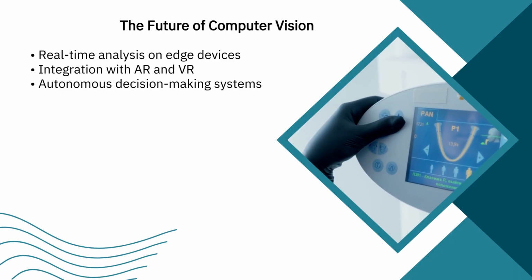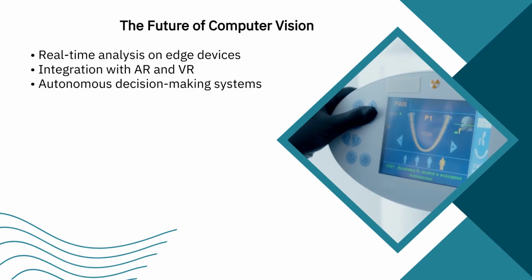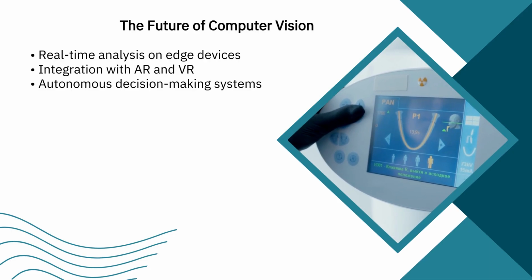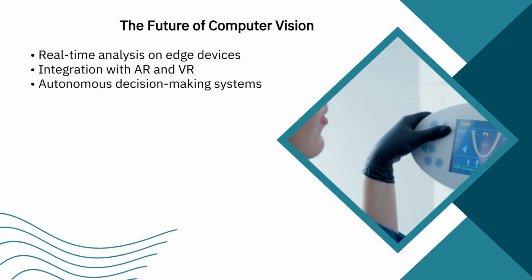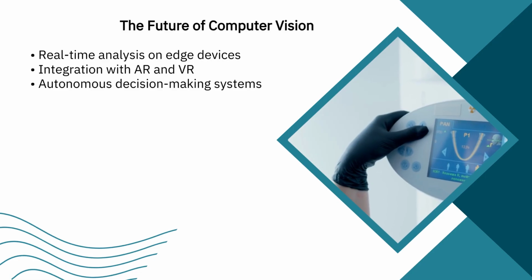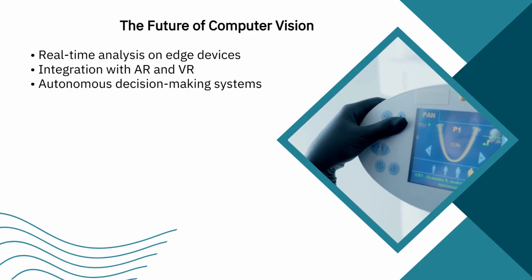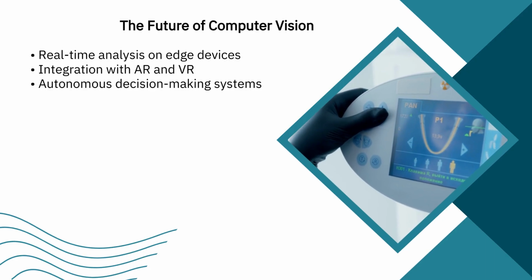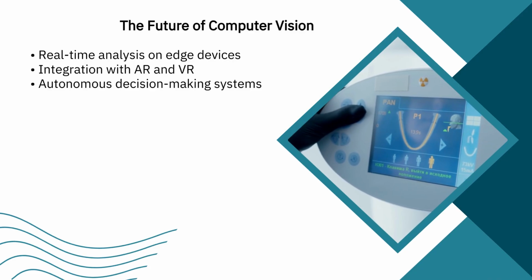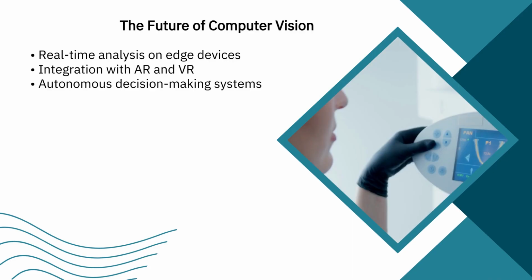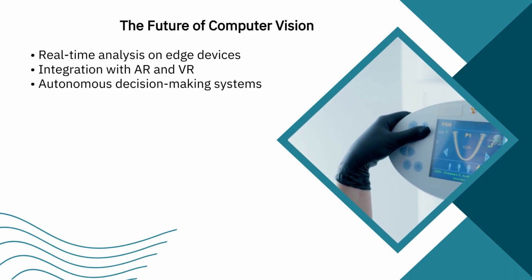In summary, computer vision is the technology that gives machines the ability to interpret and understand the visual world. It's revolutionizing industries from healthcare to agriculture, manufacturing to entertainment. The key now is to balance innovation with responsibility, ensuring the data is diverse, the systems are secure, and the insights they provide truly support human decision making. Because while computers may be learning to see, it's still humans who decide how that vision is used.